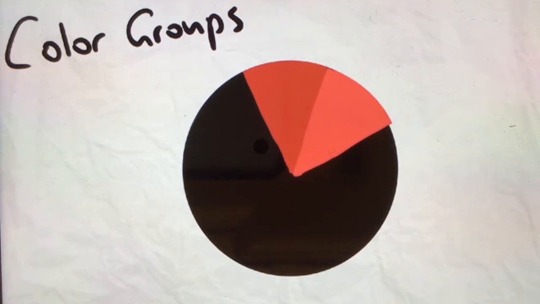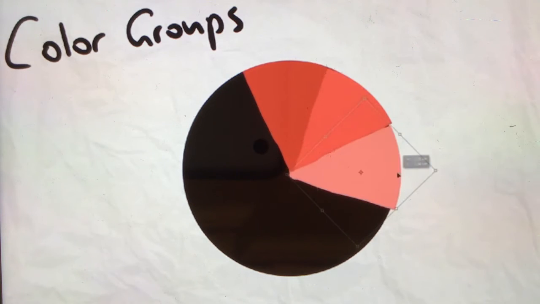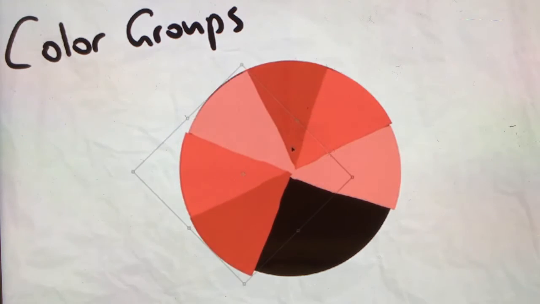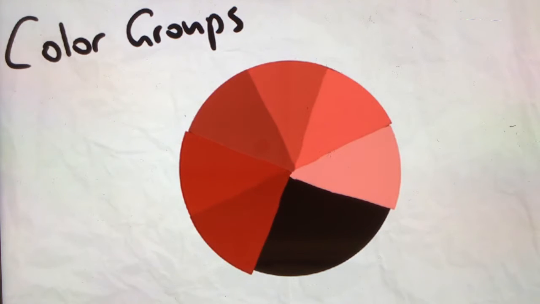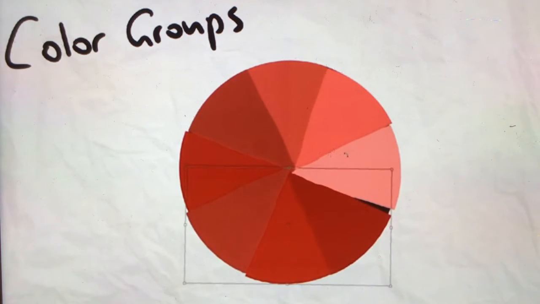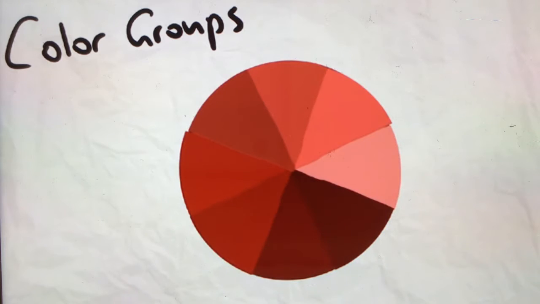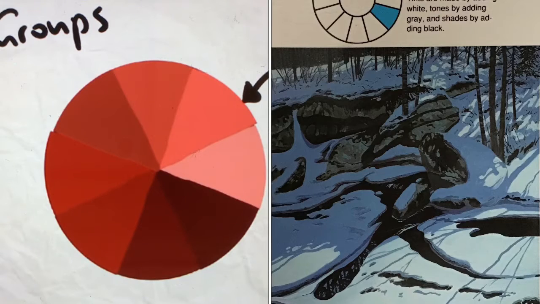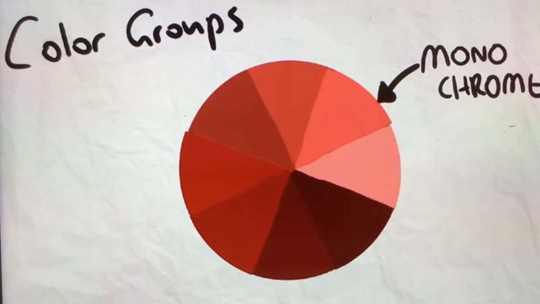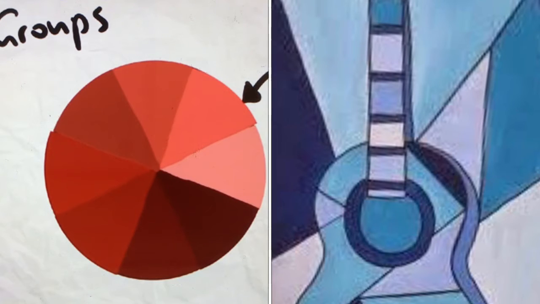Essentially, color groups are basically just color schemes. You could use these color schemes for an artwork or for a painting or anything you're creating. It's just a way that colors can look cool together and sort of interact with each other. So what I've drawn right here is a monochromatic color scheme. It's essentially what we just talked about with tints and shades, except only one color. So if I was to make a painting just out of reds and nothing else, that would be a monochrome color scheme, and it's one type of color scheme that we can use.